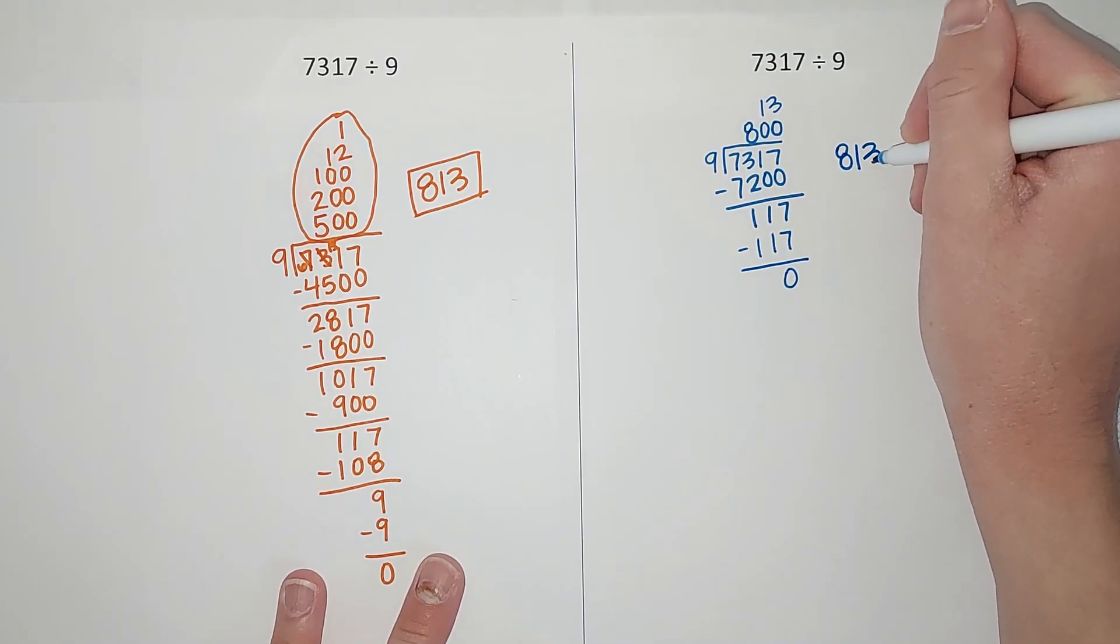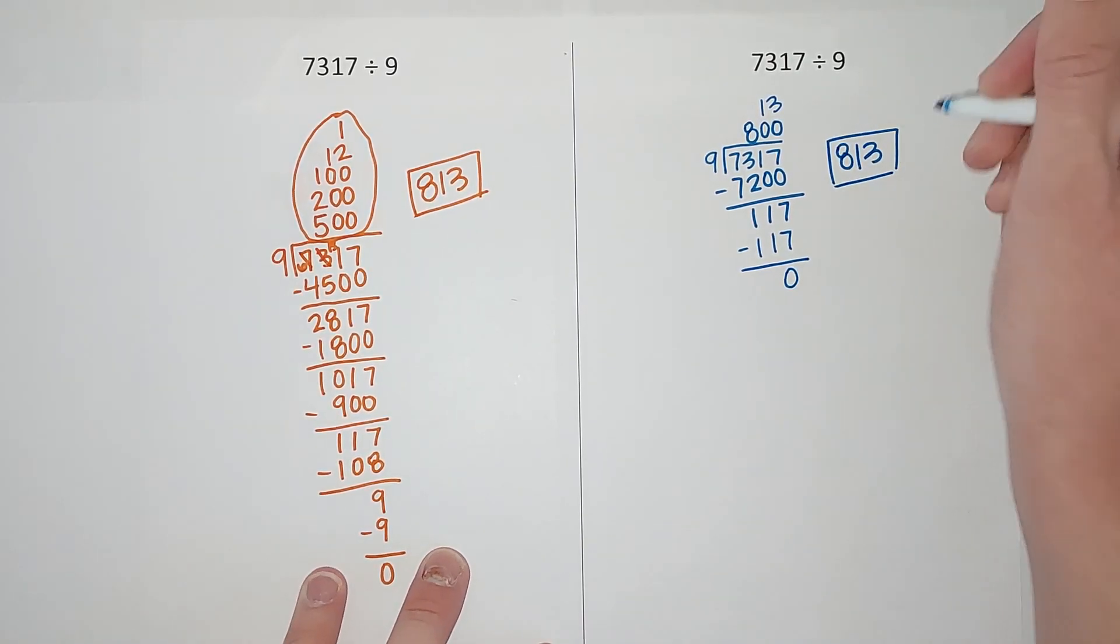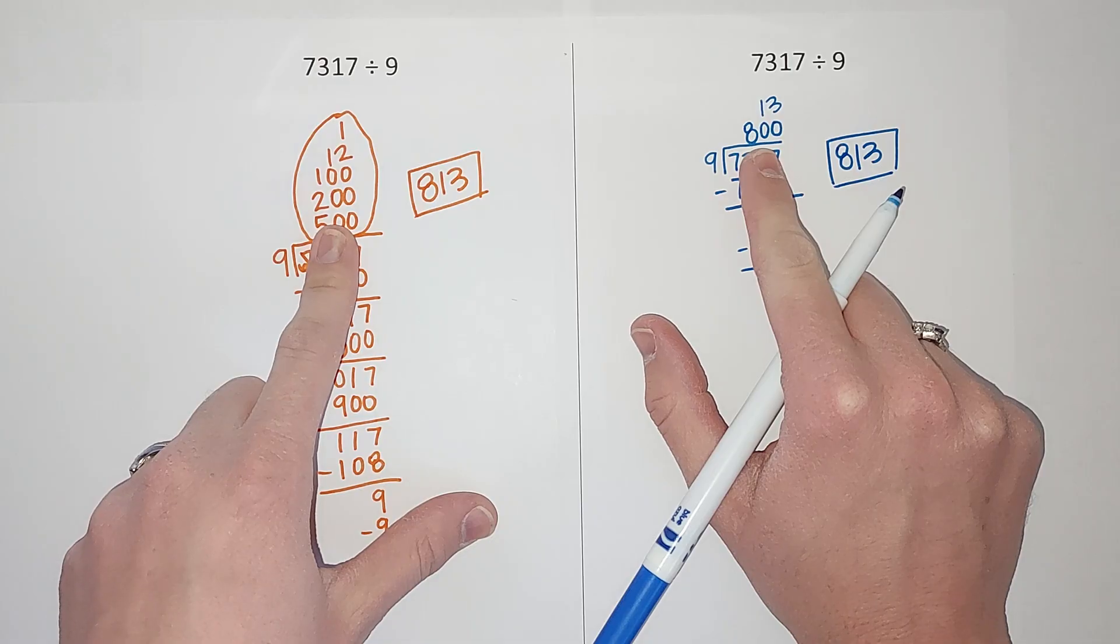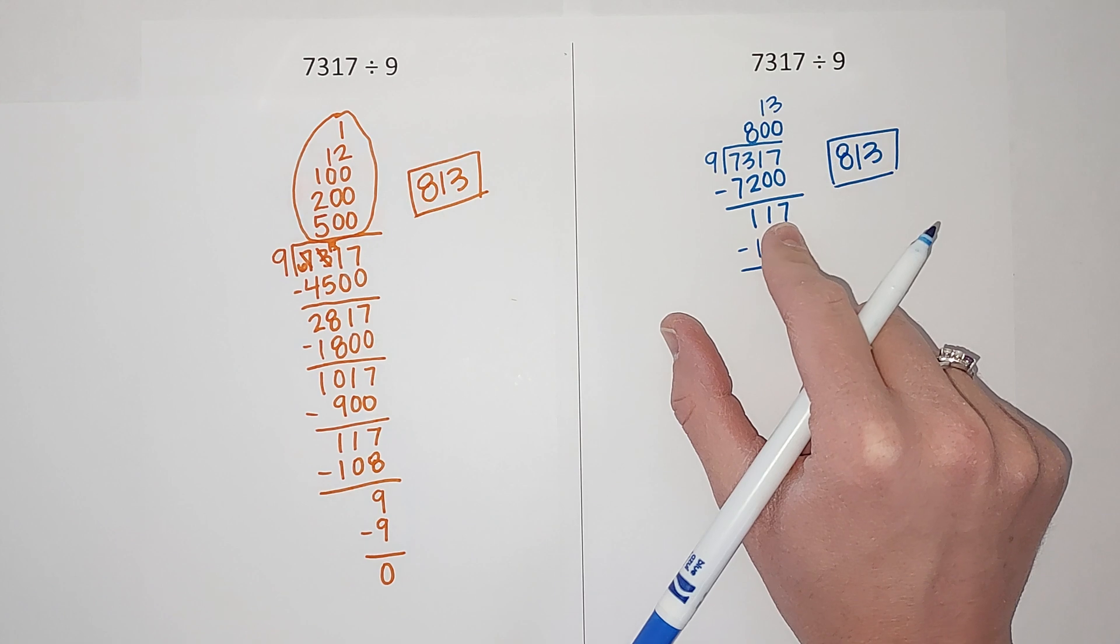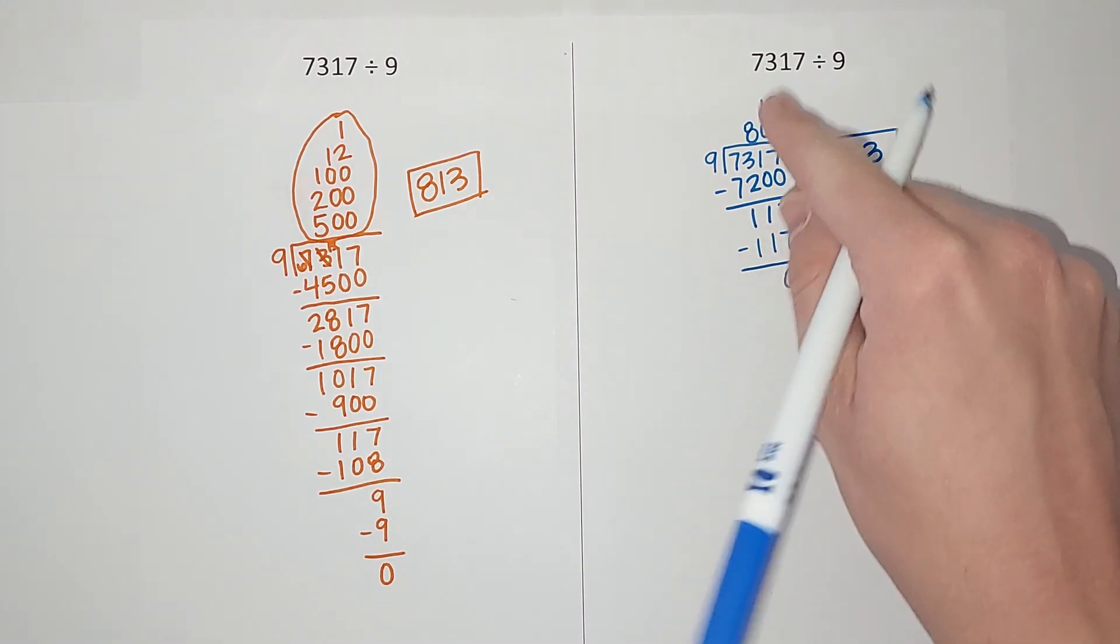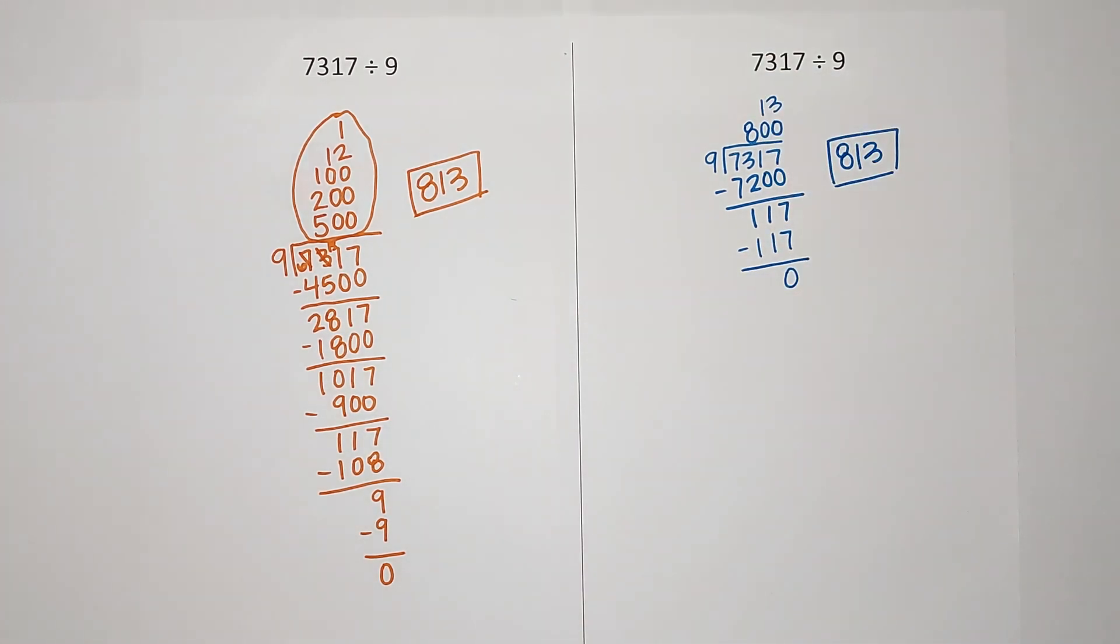So what's cool about this is you can have different numbers as long as they all add up. If I hadn't realized that was 13, I could have done 10 and 3, or 12 and 1. Anyways, hope this makes sense. I will link some other examples if you need them, and good luck.